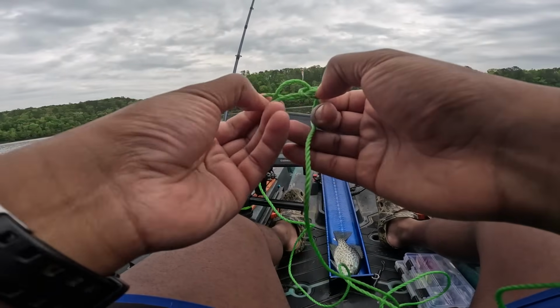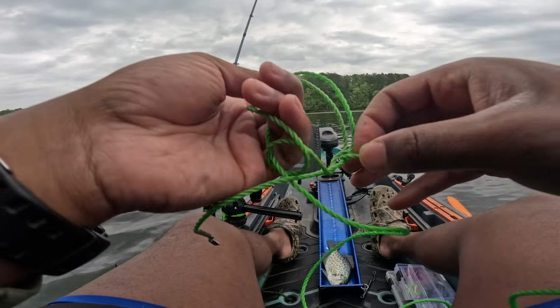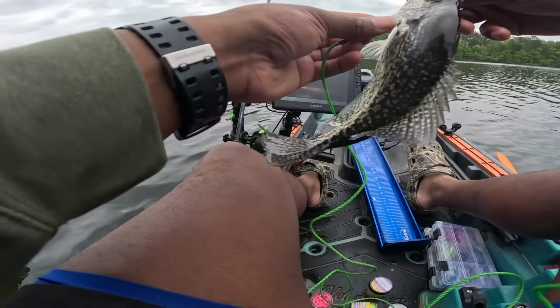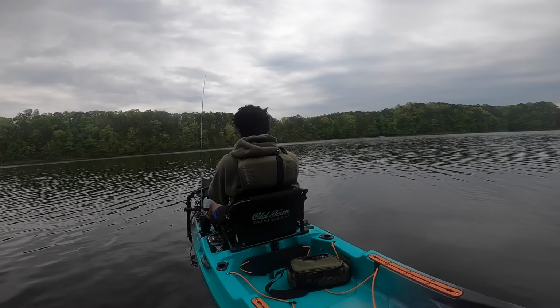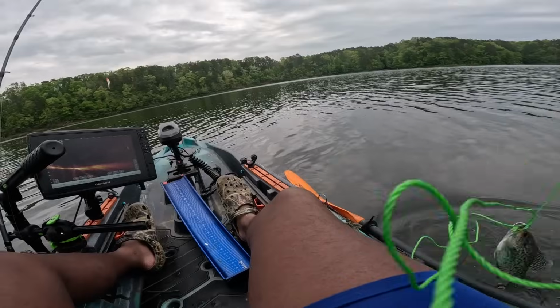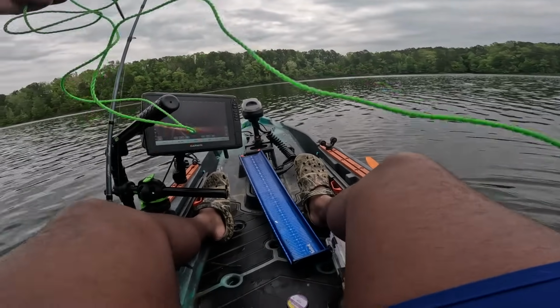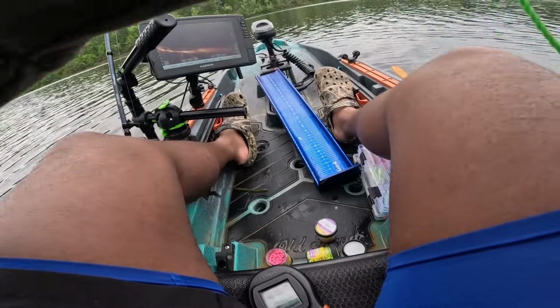I went into Bass Pro yesterday. I didn't even walk through the bass section. I went straight to the crappie stuff, and I was just eyeballing it. The cool thing about crappie stuff is there's kind of a limit. Whoa, he was playing chicken on me. With crappie gear, there's only so much stuff you can get. There's only so many colors, only so many companies, everything's kind of the same. With bass fishing, you can get as crazy as you want to. So that's what I like about crappie. I can keep this little tackle box in my truck, and no matter where I go, if I think there's crappie in the area, I can be fairly equipped to go catch them.